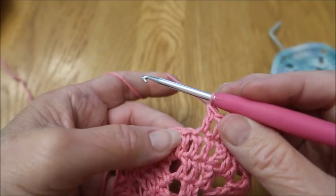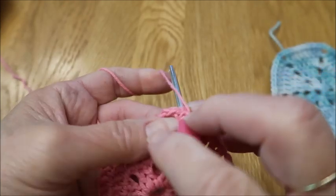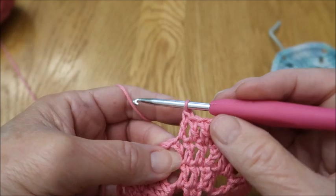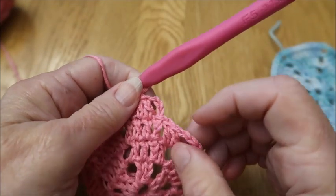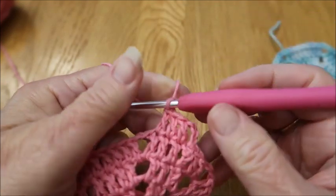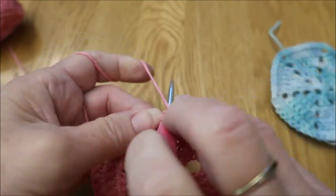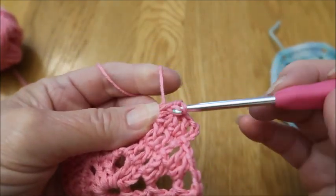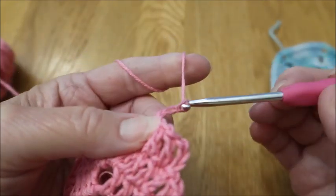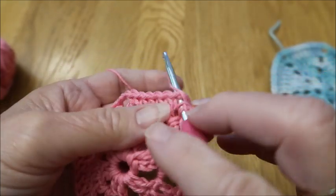Going to work across the top stitches of our previous row. So I have 4. The 5th one will be here, and the 6th one here, and then we'll have a chain space there. So we have 4 up here. We're going to do our double crochet into the chain space, chain 2. And then here's where we have a full 8. So we're going to double crochet into the chain space.